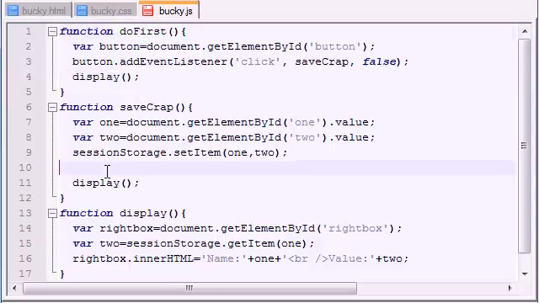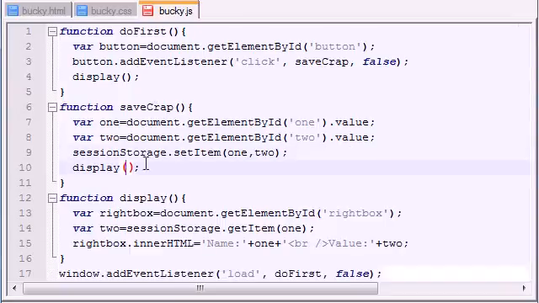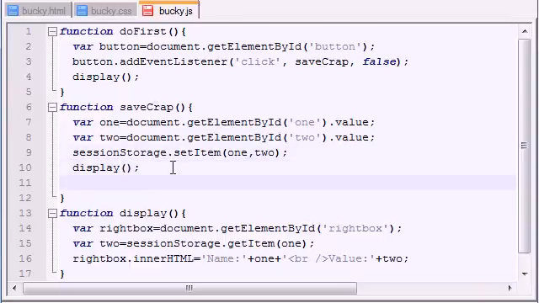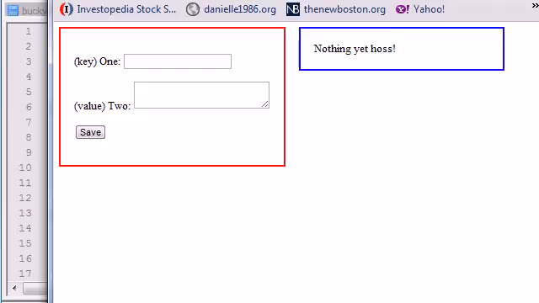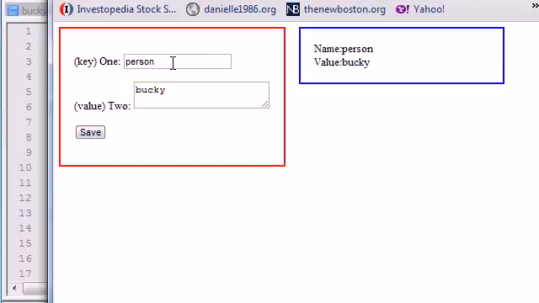So now that you took your parameter out of this display as well, we can go ahead and start talking about the good stuff. Now check out our program right now. Right now we can type in something like person and Bucky and hit save, and it's going to go ahead and save that variable, but it's also going to keep the data in these text boxes right here. So what we want to do is whenever we click this button, we want to take whatever's in these text boxes and pretty much clear them out like that.